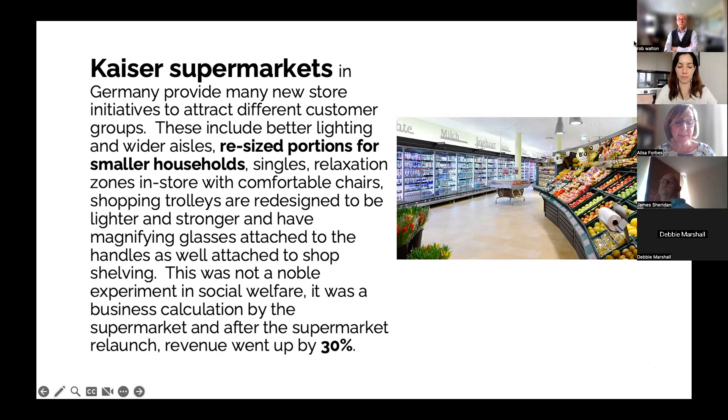They brought this to market and it was very successful for them. I haven't read about anybody that's done that sort of revolutionary redesign of a supermarket since. The brand was taken over in 2015 and the new owners didn't take this forward, which is an interesting situation in itself. But certainly the boards that were running Kaiser Supermarkets at the time really found the inspiration and initiative to appeal to this demographic that we're talking about. Could I have the next slide, please?